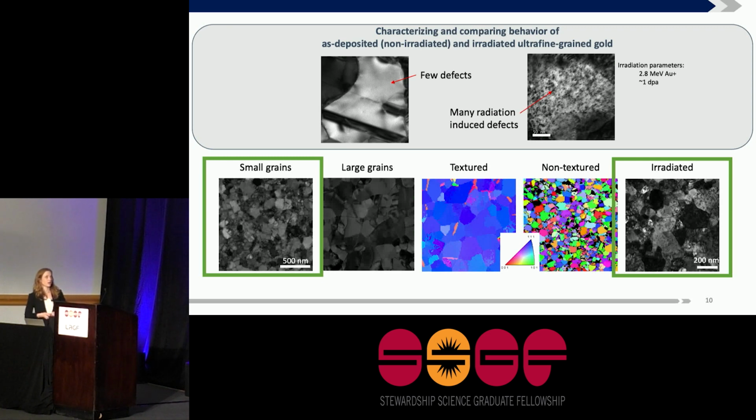And the main difference when we're looking at their microstructure is that in the unirradiated films, the grains don't have many defects in them. They don't have very many pre-existing defects. But on the right, this is the inside of a grain from a film that's been irradiated, and you see there's a lot of black spots. That's all the radiation damage due to the ions.